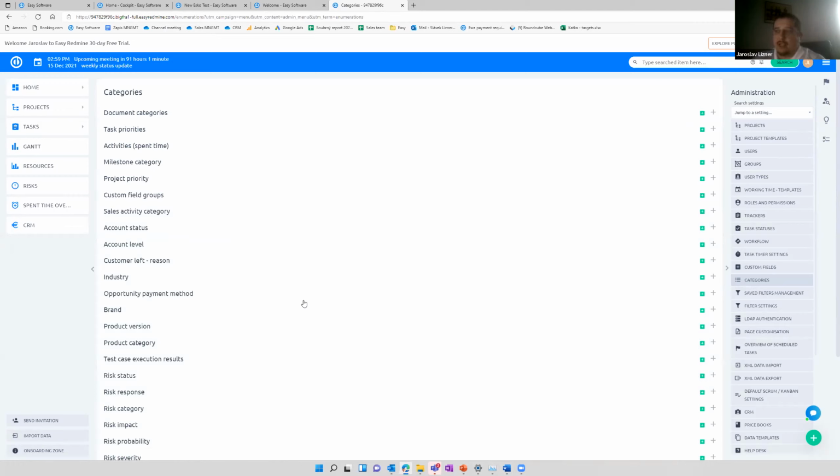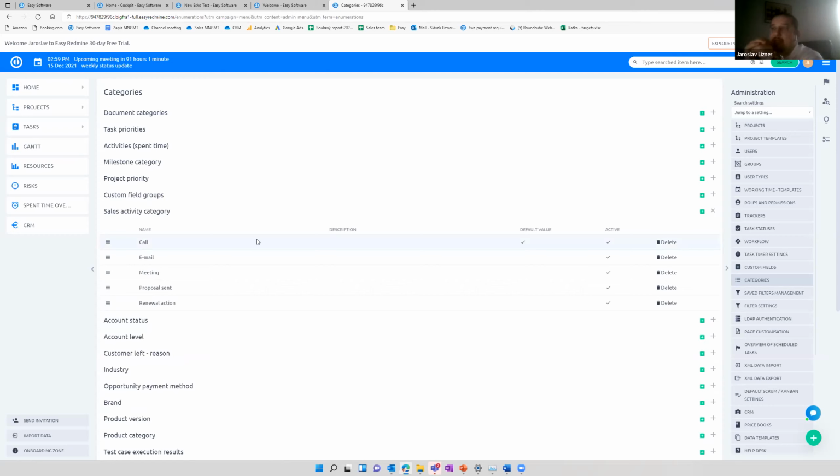That's because the nativization of account and opportunity, and standardizing the leads and all other entities, just needs such enumerations. So let's go step by step. First, sales activity category. Here I can set up the categories. This feature was present in the old CRM and works pretty much the same. I will not be busy with that right now.